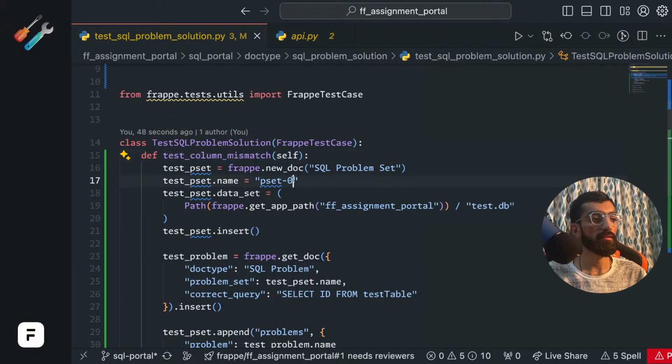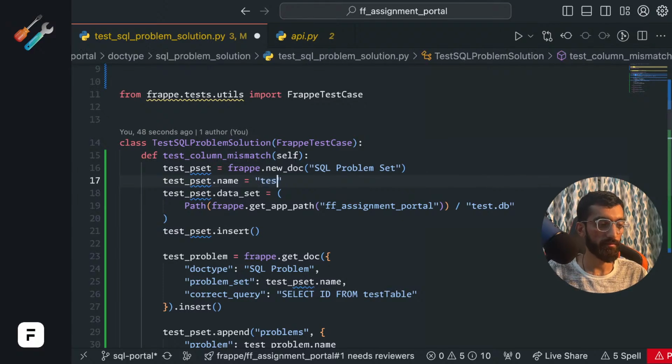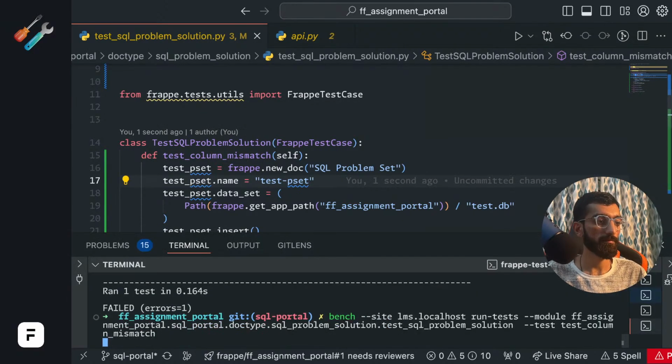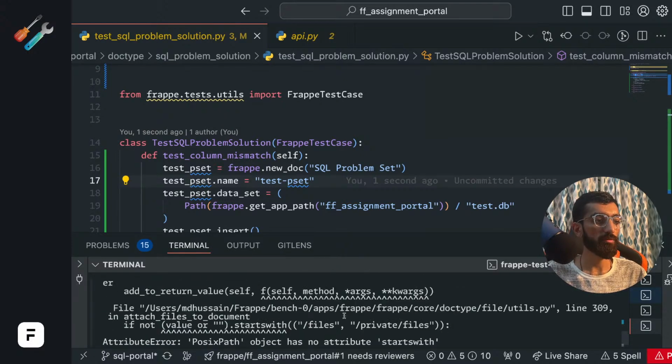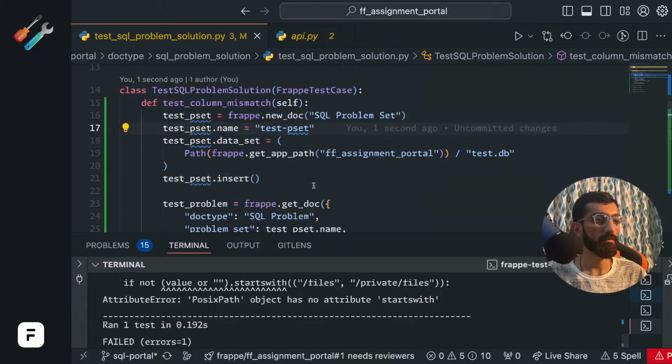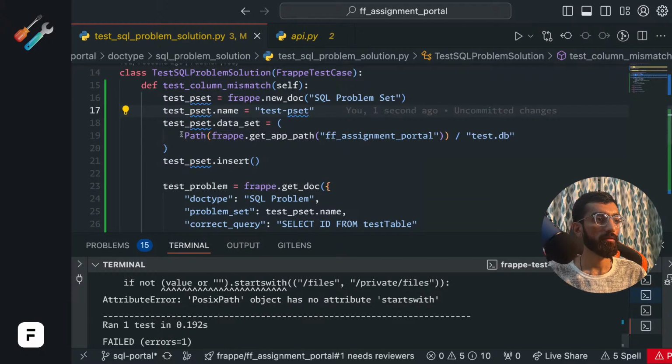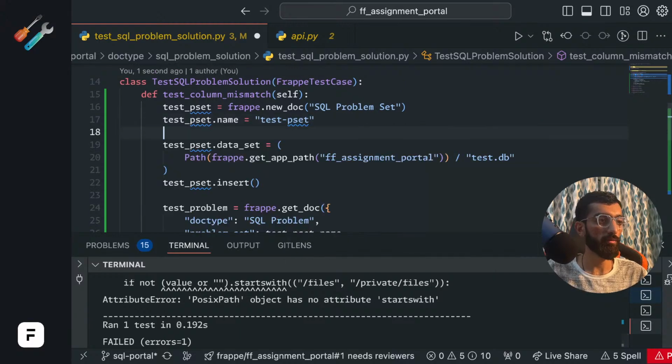Okay. Has no attribute startswith. Oh, got it. I think I know what is happening.